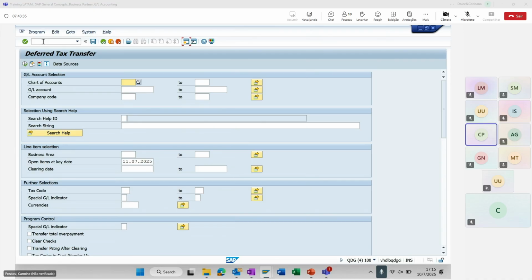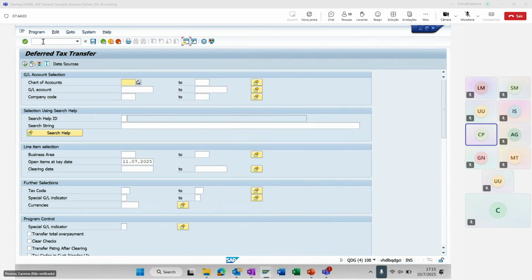Review in the transaction F.38. Okay. Perfect. So now, in order to insert the information on the launch parameters, you don't insert the information manually, okay?